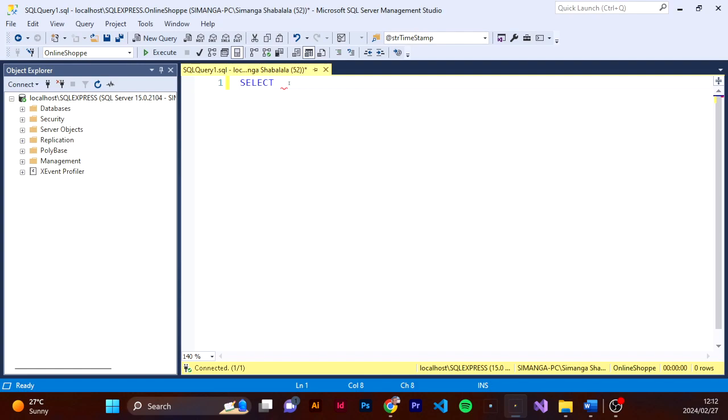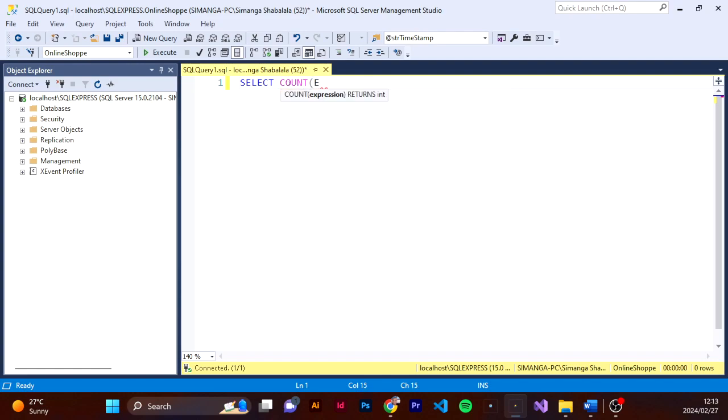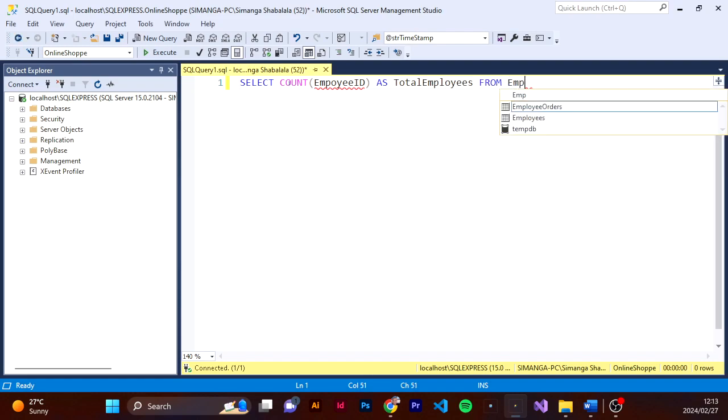SELECT COUNT, and then we can say employee ID as total employees, and then from the employees table.